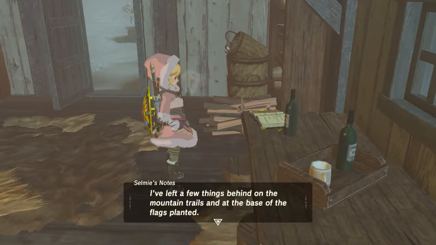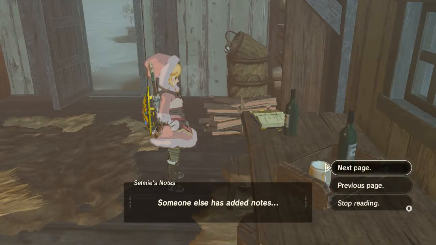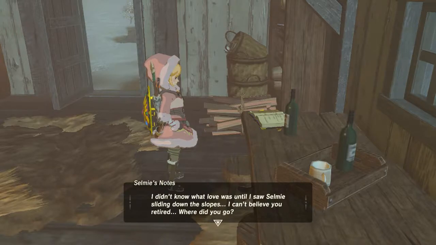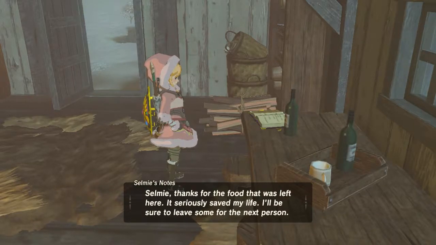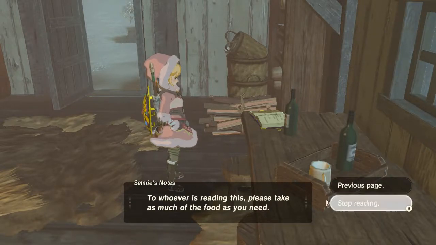I've left a few things behind on the mountain trails and at the base of the flags planted. If you're in trouble, spot a flag and head toward it. Hopefully those items will be of use to you. Someone else has added notes. Selmy, baby, I think I'm a better shield surfer. If I prove it, can we get married? This total loser will never win. I didn't know what love was until I saw Selmy sliding down the slopes. Can't believe you're tired. Where'd you go? Selmy, thank you for leaving the food. I'll make good use of it here in the hut. I saw some kid north of Cold Snap Hollow. He looks like he was pretty great at shield surfing. Selmy, thanks for the food that was left here. It seriously saved my life. Be sure to leave something for the next person. Whoever's reading this, please take as much of the food as you need.